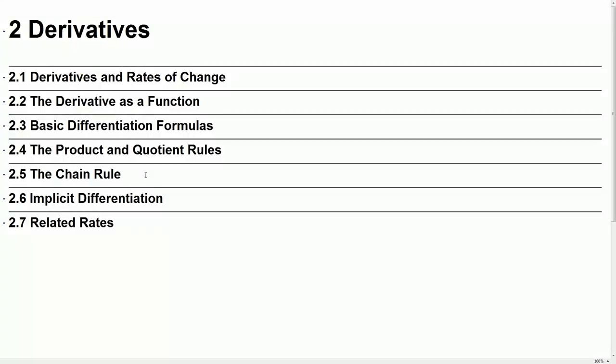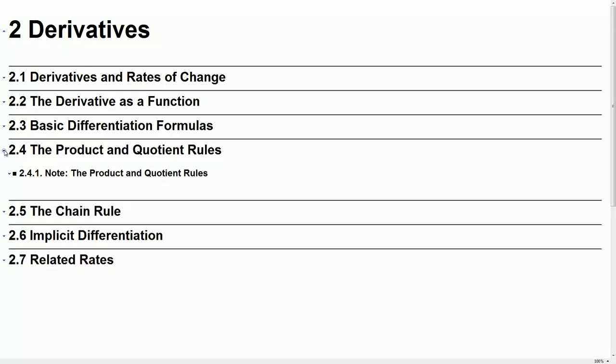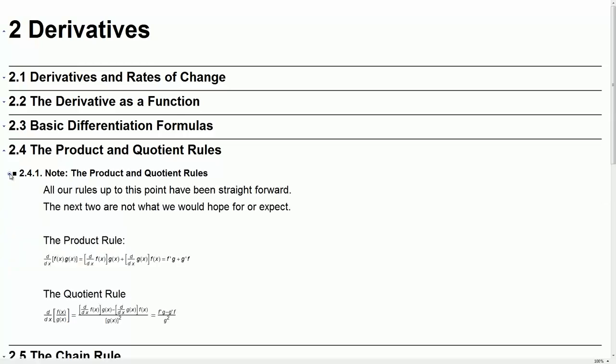All right, let's go to section 4 now, the product and quotient rule. So we're starting to build our formulas and our rules up for taking derivatives. Again, remember, the idea here is that we no longer have to use the limit, but we're going to be able to do some more complicated functions. So the product and quotient rules.